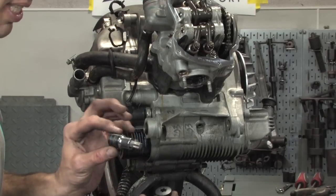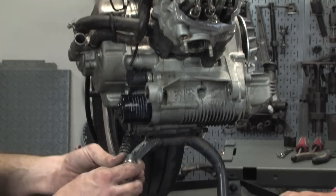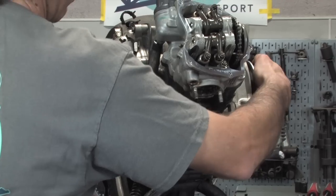You need a Torx T55 to remove that. It's not very tight. There's a little O-ring right there that seals it up, so I went ahead and removed that. You say it seals it. Is that because there's oil back in there?